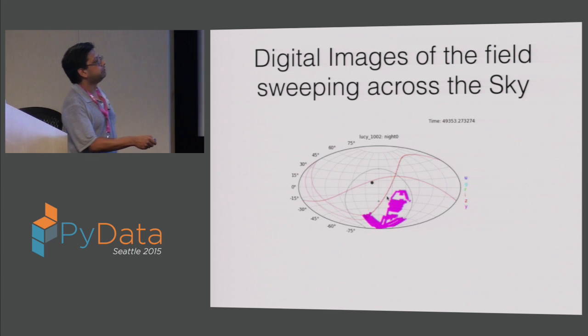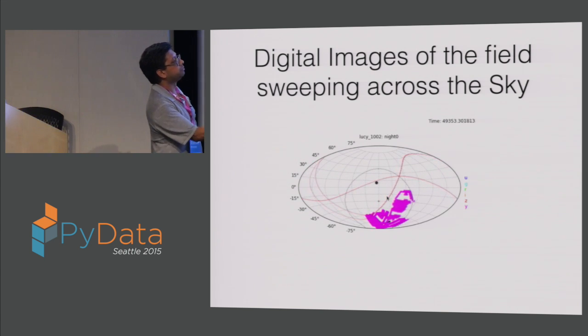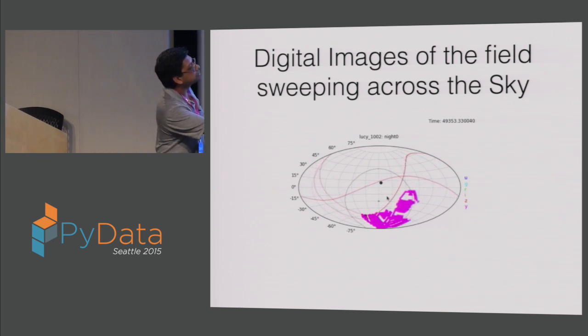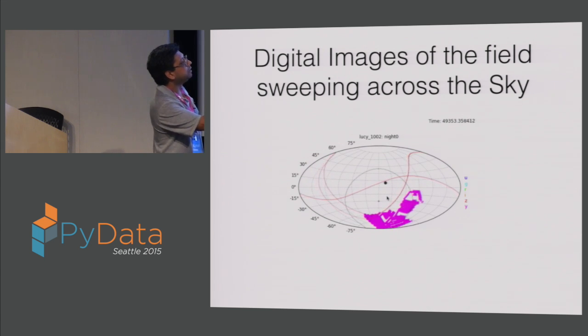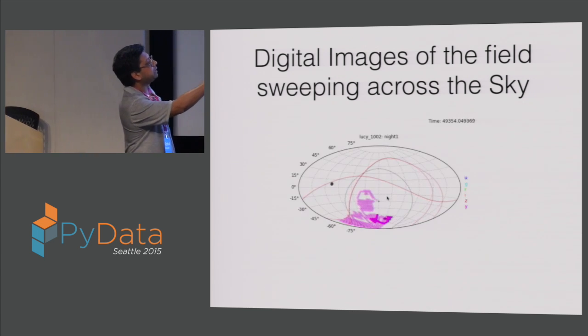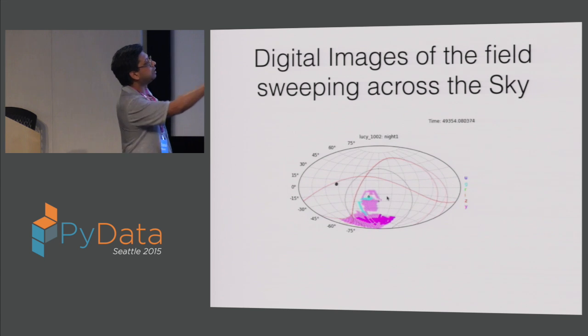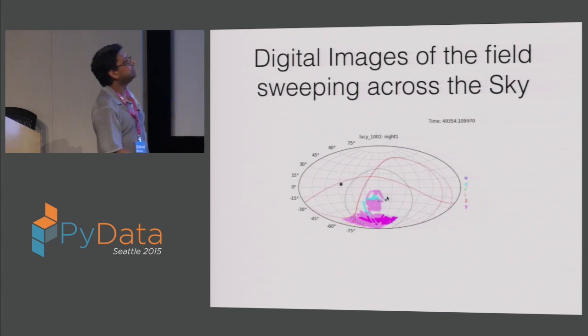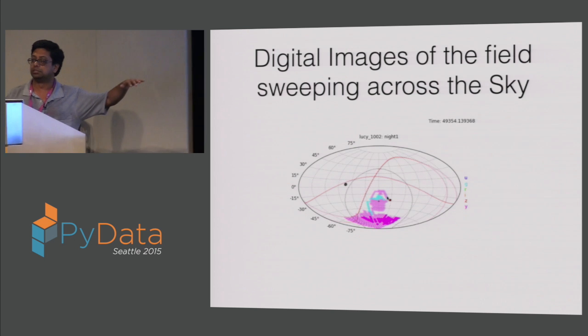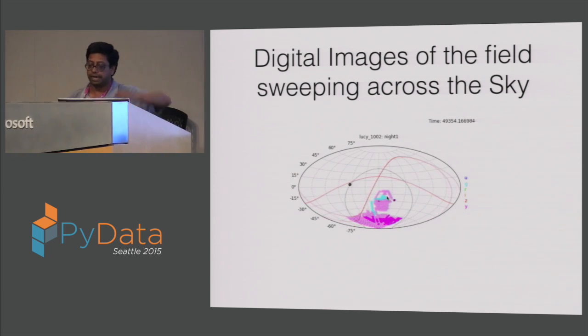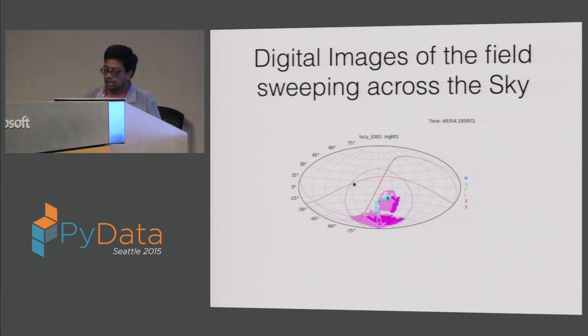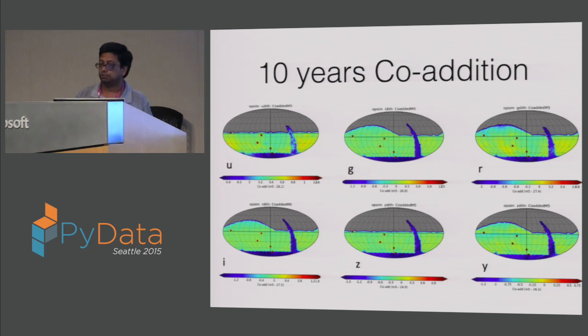And the colors actually represent the filters that we just saw. So this is Y. And it'll stop scanning in Y, and then it'll scan in another color. And now it's doing G, and so on. Right? So this is how it's going to look at different parts of the sky. And I'm not going to continue with that video.